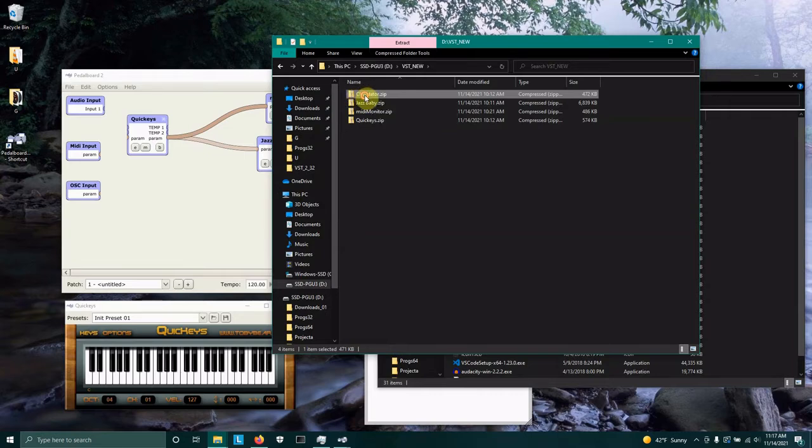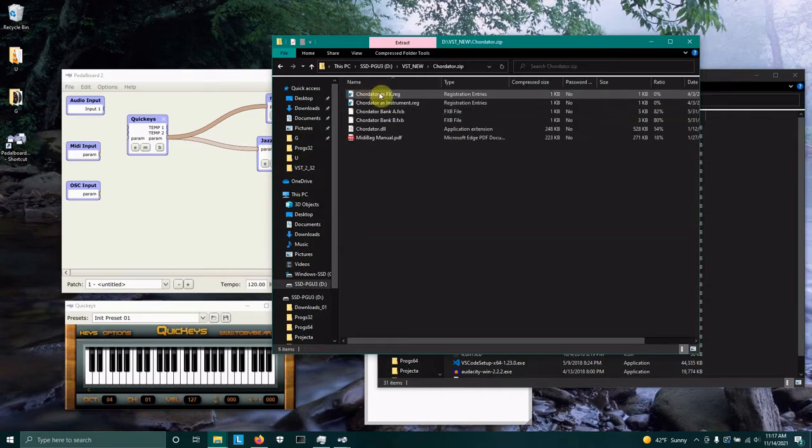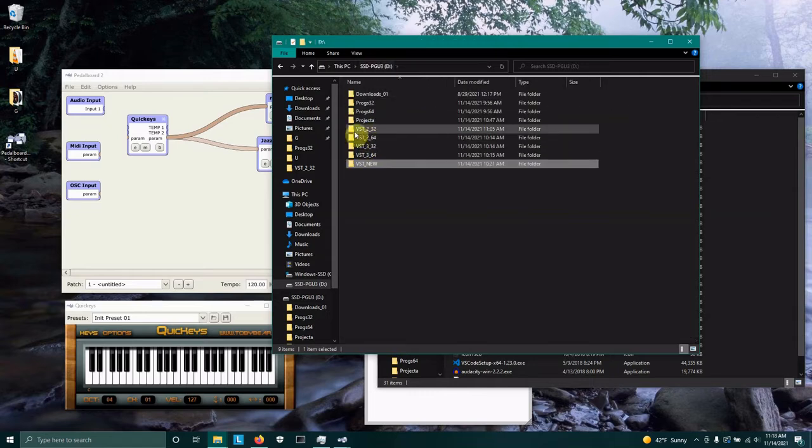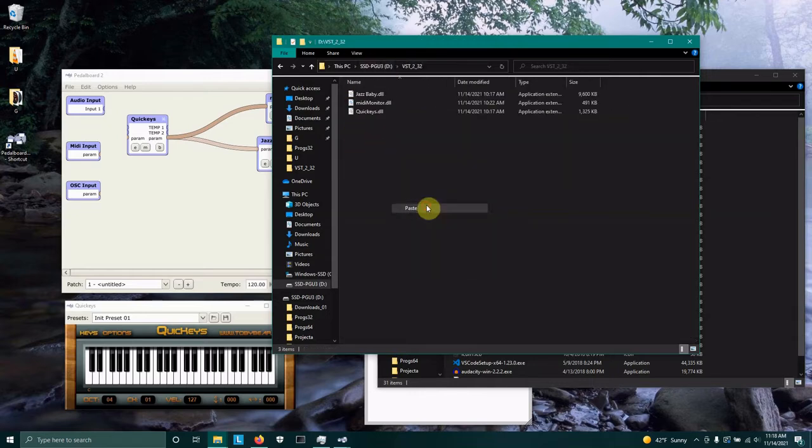So I'm going to open this zip, and I'm going to inspect it, and I'm going to grab everything that has a chordator in it. Now the DLL, that's the VST. That's probably all I need. These FXBs are, I believe, preset banks, and the reg files are the same ones that we saw before. So actually, I'm going to just grab this, copy. This seems a little bit arbitrary, but just ride along with me.